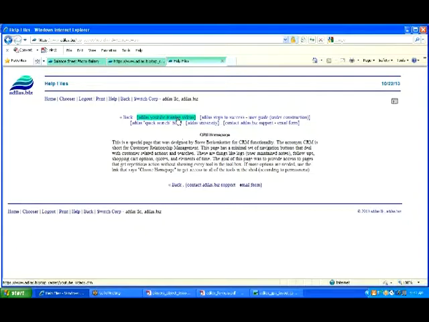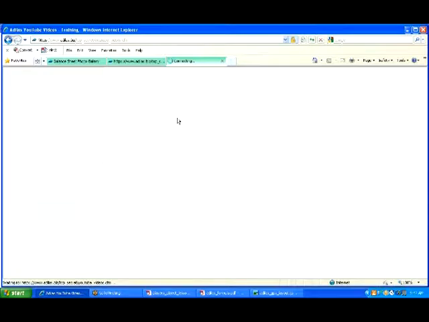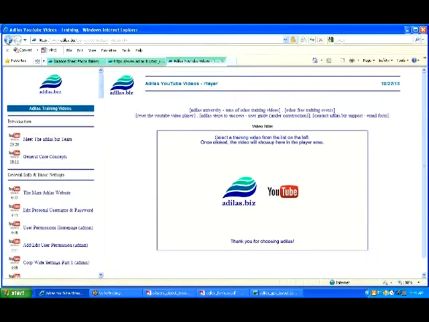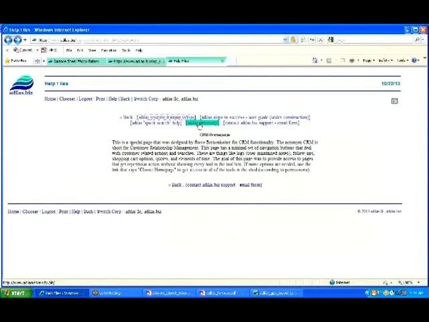From any help file, you can pop in here, you can scroll down, and you can say, hey, I wanted to see how to create a quote. You can click on it, and it'll actually load it right in here to your different player. We also have a ton of other ones that we're working on that are in a thing called Adilas University.